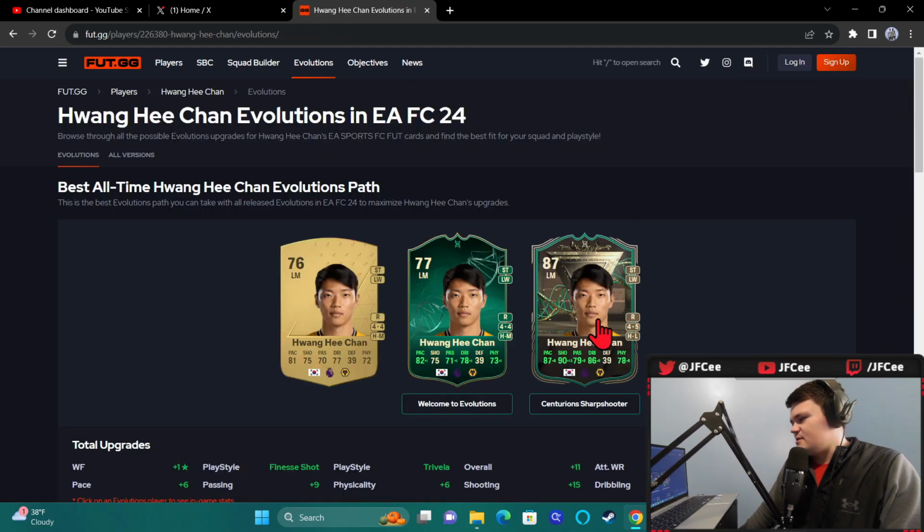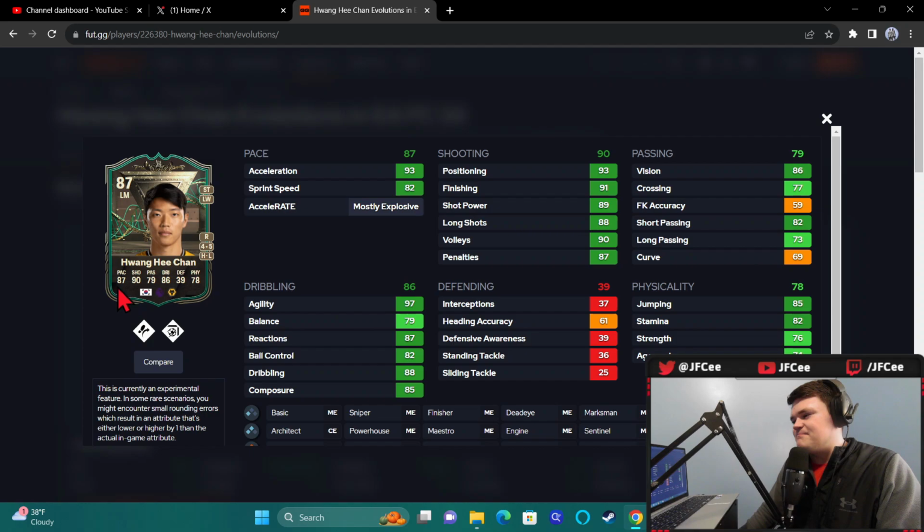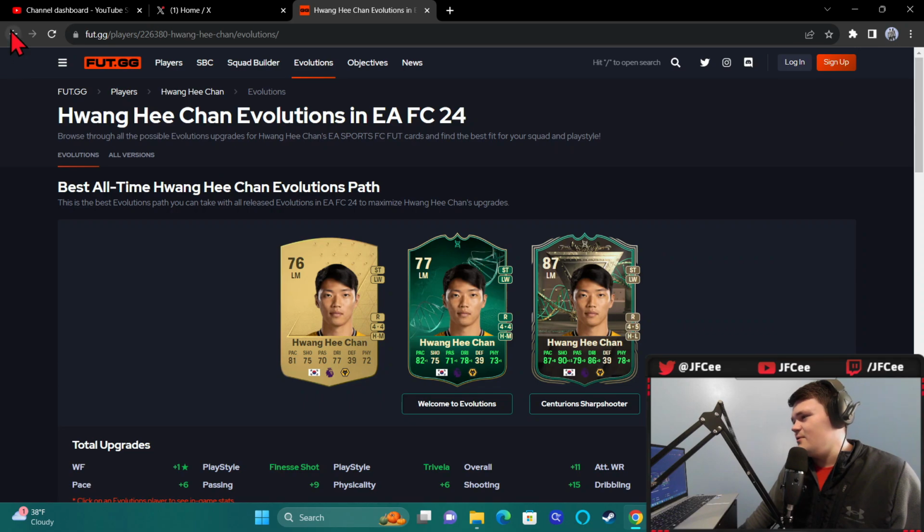Wang Hee-chan, hold on. This is Prem, so this is a double Evo. 87 pace, 90 shot, 86 dribbling. Finesse shot and Travella, with just what you get for the Evo. This is a great card too. A lot of good options. Honestly, a lot of great options. You can play striker, left wing there for Wang Hee-chan.